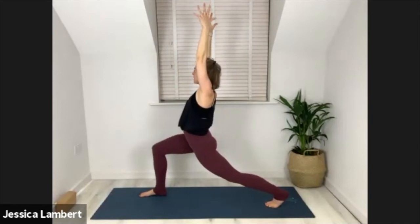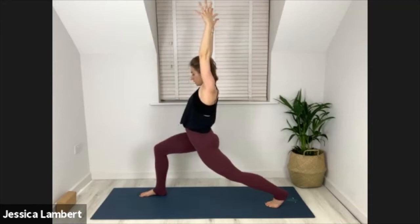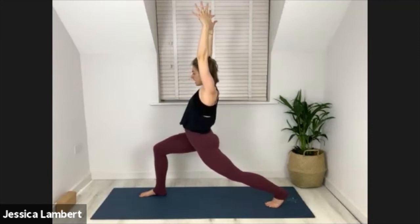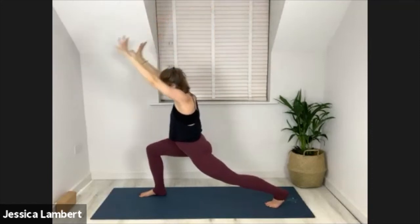Go a little further forwards into that left hip. So we're taking our time to open through the left thigh. Squeeze that left glute on. So use the strength in the back of that left hip. Big inhale. Exhale, take the hands down to the floor.